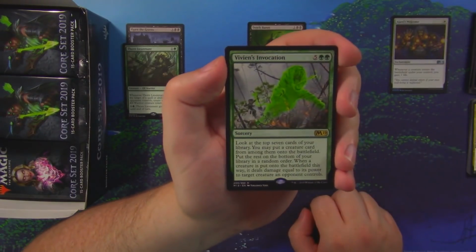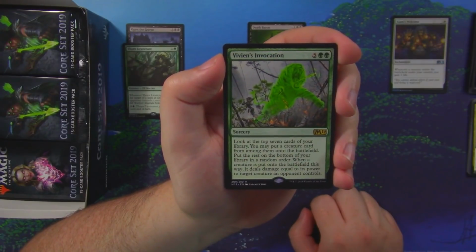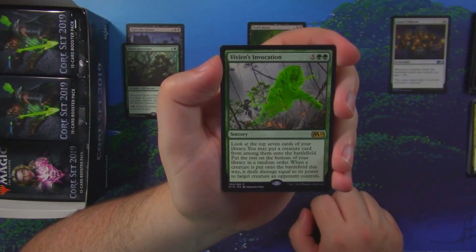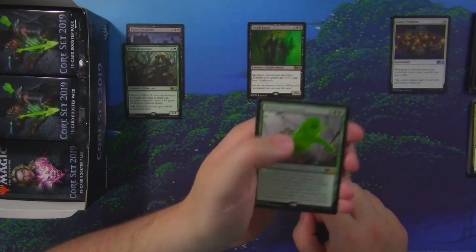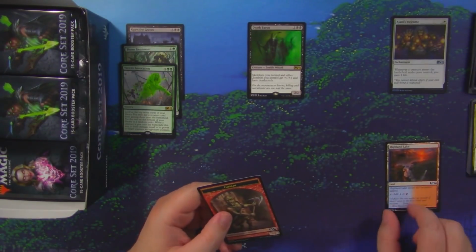And our rare is a Vivien's Invocation, which is look at the top 5 cards of your library. You may put a creature card from among them onto the battlefield, put the rest on the bottom of your library in a random order. When a creature is put onto the battlefield this way, it deals damage equal to its power to target creature an opponent controls. And it costs 7, 5, and green. Our first nonbasic land, which is a Highland Lake.